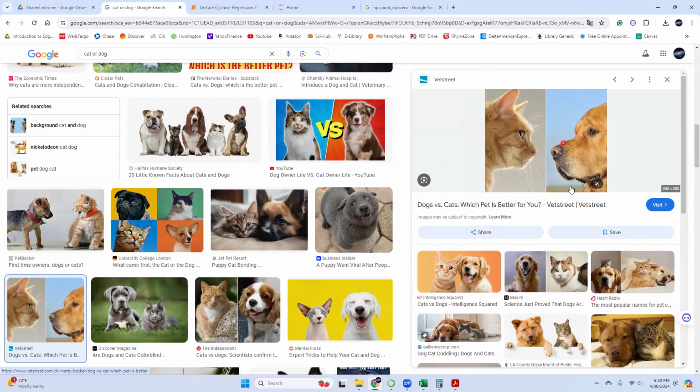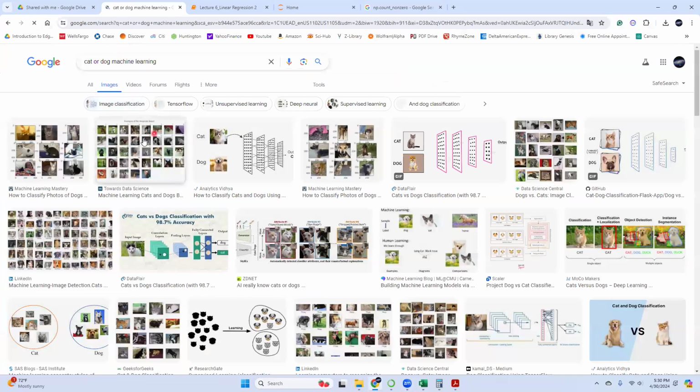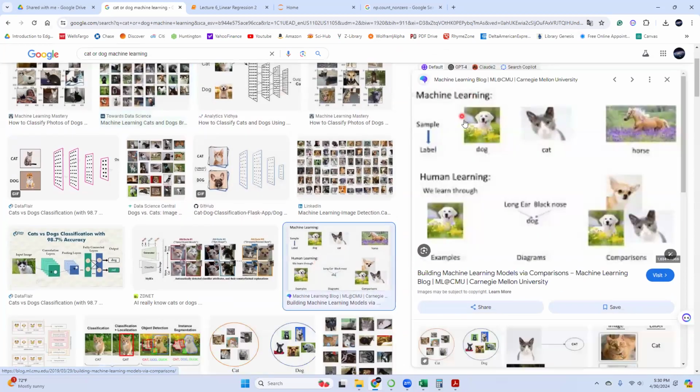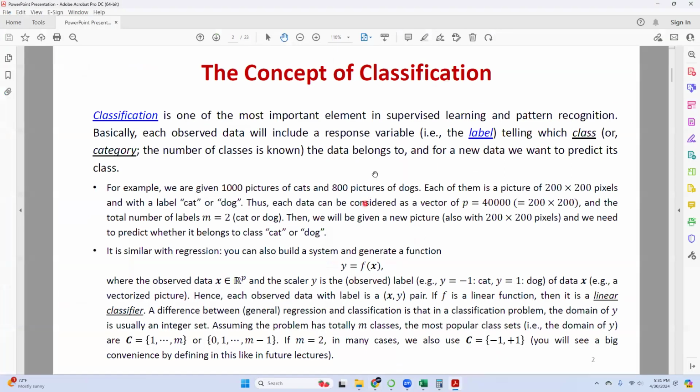The right picture is given label 1, where 1 means dog. Now suppose I give you so many pictures, and then I give you a new picture, like this one. Question: is it a cat or a dog? So this is the meaning, and here the label is cat or dog.